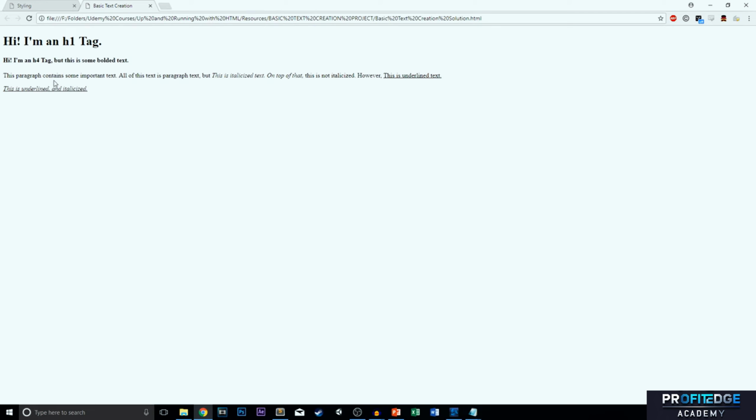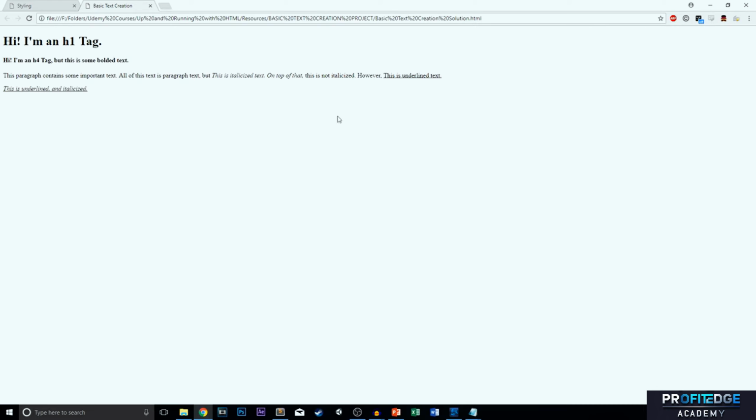Now, you'll use all of the skills you have learned in this section, and you have to use your brain a little bit to underline and italicize this text. It's not that hard, but once you get your head around it, you just need to think of wrapping things in other tags. So here you go. This is what you're going to have to replicate. And one note, I know this says some bolded text and it doesn't actually bold anything, but all I want you to do is wrap the word bolded in a bolding tag, just for practice and just wrapping things in tags.